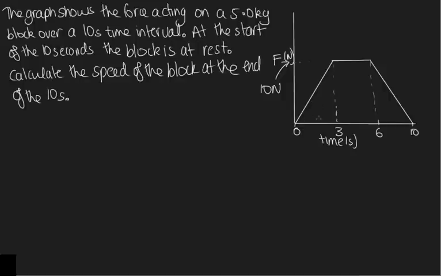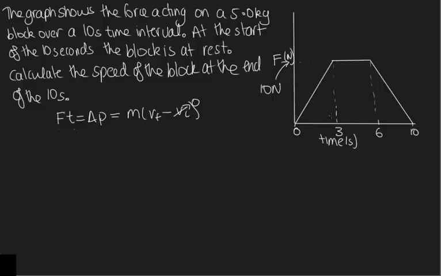So to solve this problem, we're going to need to use that the impulse, the force times the time, is equal to the change in the momentum, which is equal to the mass times the final velocity minus the initial velocity. Now we know that the initial velocity is 0, as it tells us in the question that the body starts from rest. So now this is a bit tricky because we've been given a graph, but to work out force times time is just the area underneath the curve on the force-time graph.